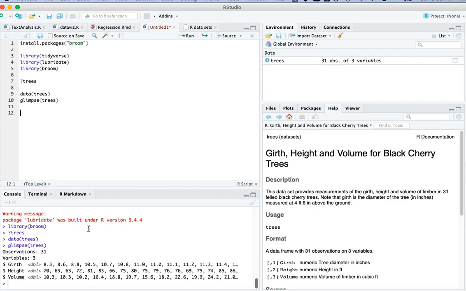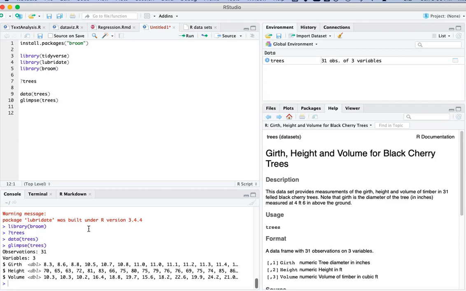All of these measurements were taken at about 4'6" off of the ground, which is a completely reasonable height for most adults to reach. It's a whole lot easier to measure that than really to measure the height. So we're going to assume that we want to figure out the height based on the girth or based on the diameter of the tree.